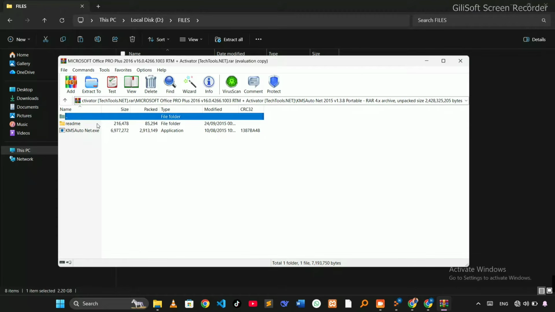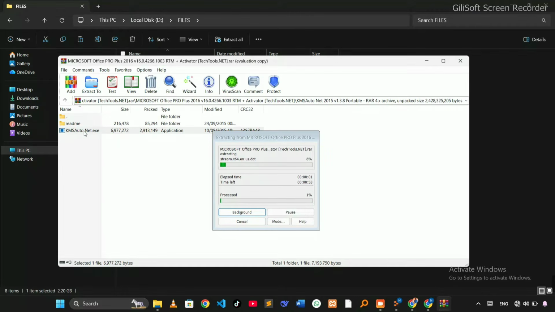There are very many other ways which you can use to activate, but for us this is the option we are taking today. Before running this process, you always have to deactivate your antivirus. Before running this activator, make sure your antivirus software is deactivated, generally Windows Defender in Windows. You have to disable it.